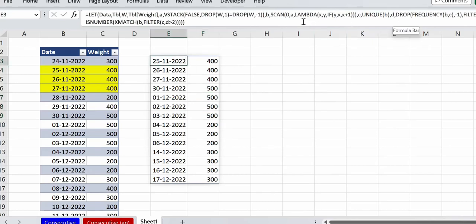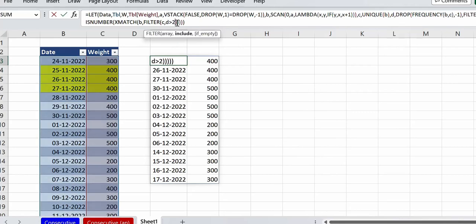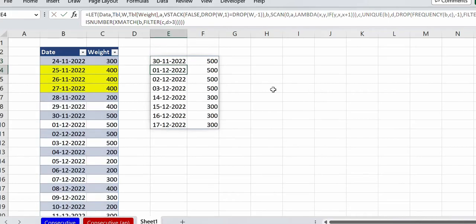We can change the criteria as well, right? How? In place of this 2, let's say we wish to see that wherever the block count is greater than 3, right? Greater than 3 includes the criteria that it is equal to 4 or greater than 4. So let's use this criteria, and you can see that we are getting these two blocks, right? So how convenient this is in comparison to writing steps in different columns, because this wraps the whole thing inside a single let statement, and it makes it very convenient for us.